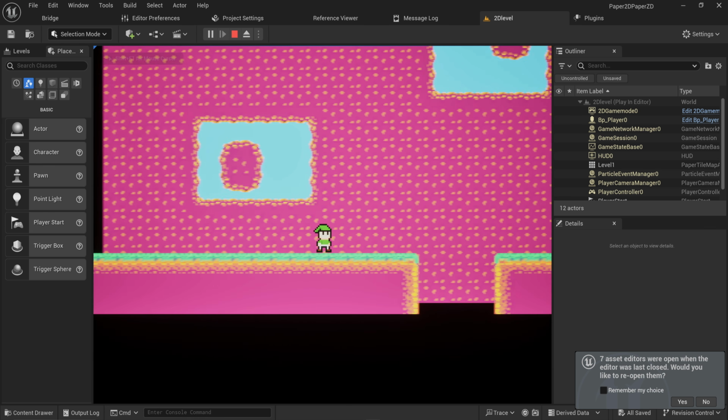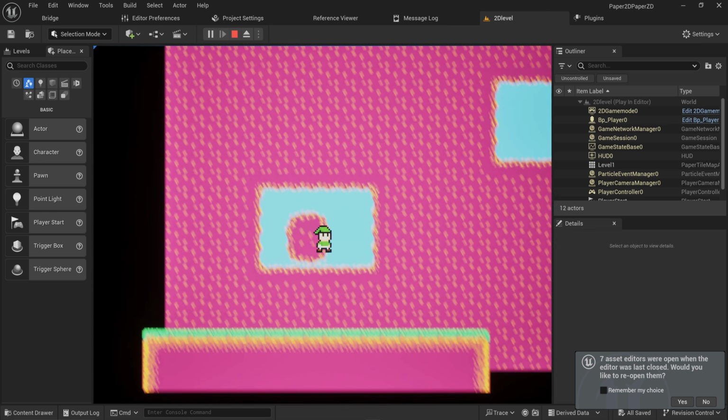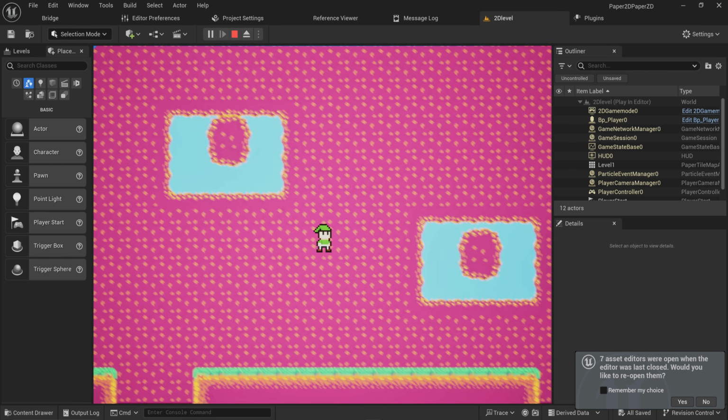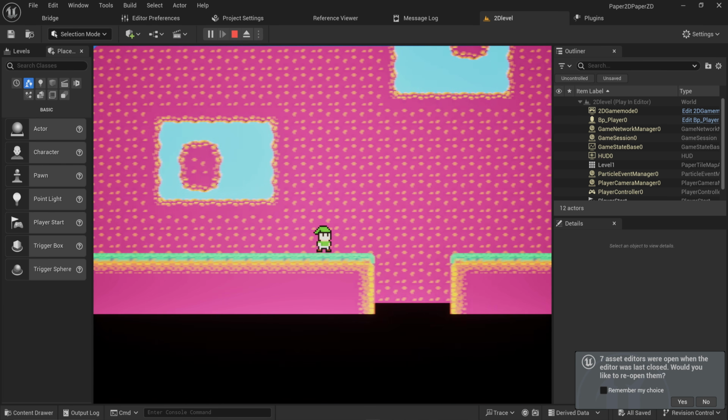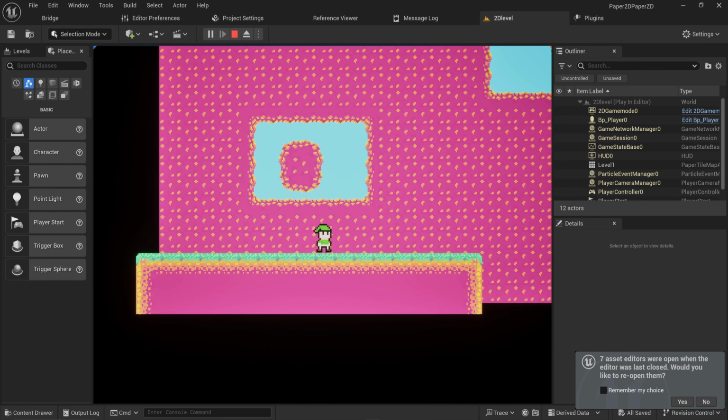We now have a start to a 2D game, if we wanted to call it that, but this guy is just kind of facing one way and just doing this idle animation over and over and over again, and that's maybe not ideal.